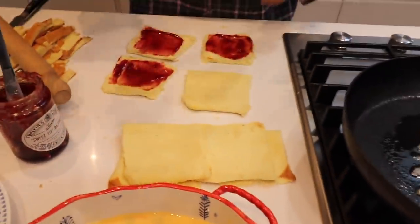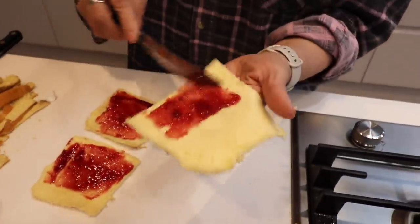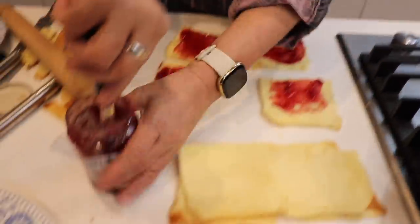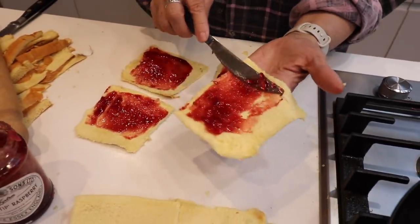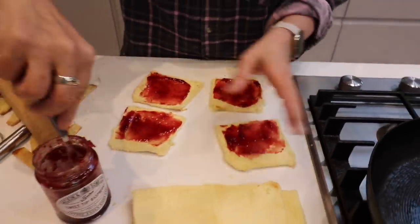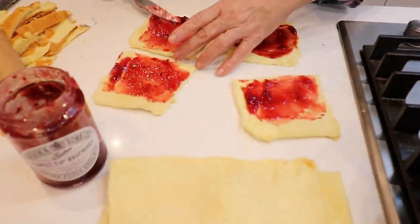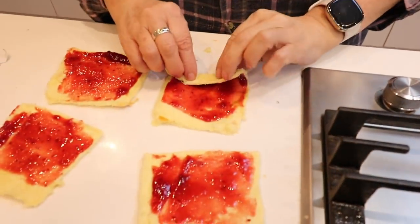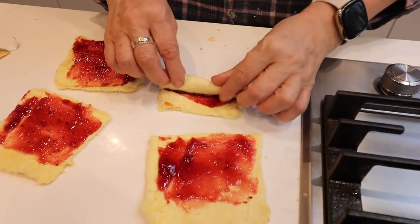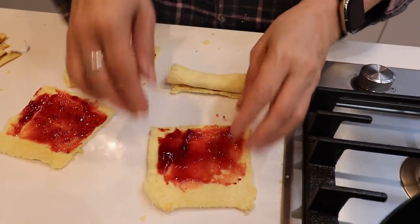Absolutely love raspberry jam. So should I do these lot and fry these so people don't get too bored? And then I can do the other ones after. Okay, so just going to roll it up now. You see why you don't want the jam quite on the edge. You don't want it all squirting out the end there.